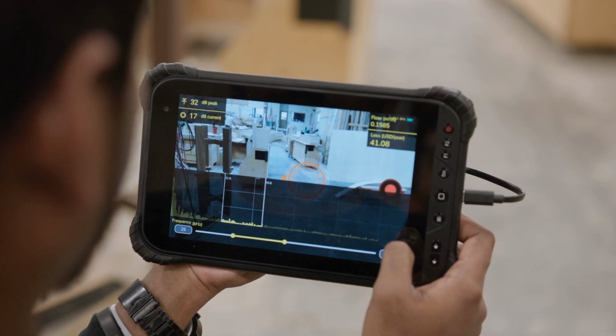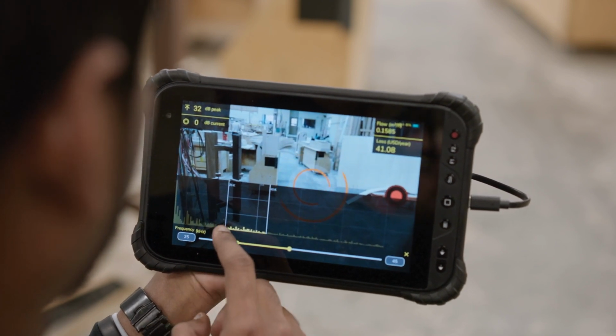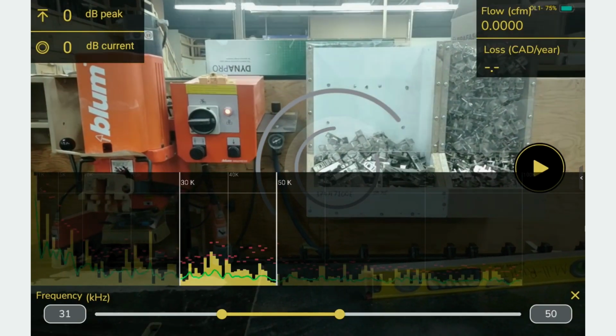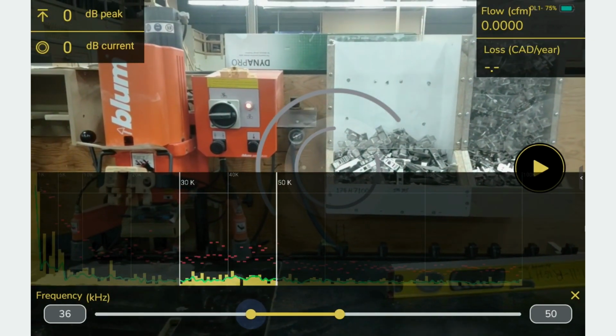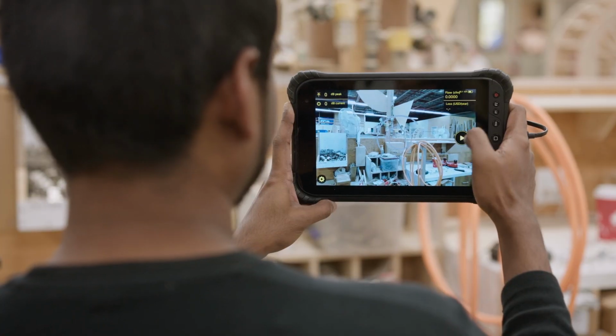Repeating sound sources in your facility may be visible as peaks on your FFT in general facility areas where no leaks are expected to be present. If this is the case, adjust your lower and upper bounds to set your range outside of the frequencies of interference. Now you are set.